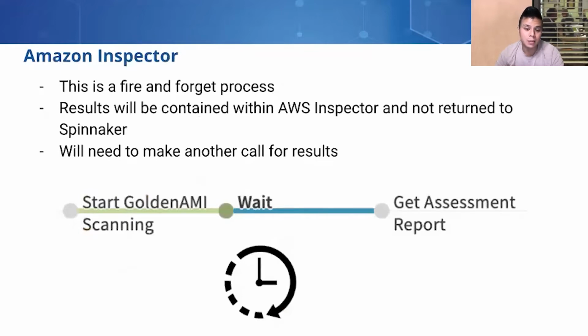Now that AWS Inspector is running the assessment, ideally, as recommended, we wait. We can include a wait stage within Spinnaker to wait until the results are complete. After that, we will run another webhook, but this time we can simply use a GET method to get the status of the assessment. This webhook will be similarly configured with the same network rules and the API key. It will also go through the same flow of API Gateway to AWS Lambda to AWS Inspector for the reports.